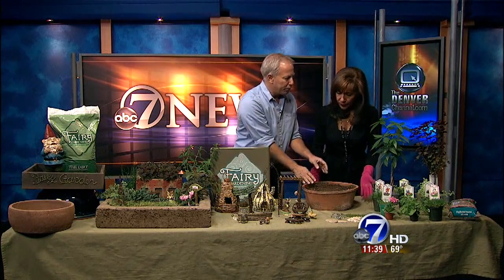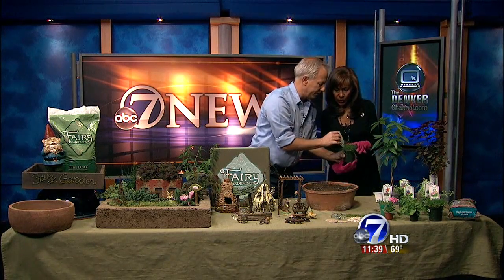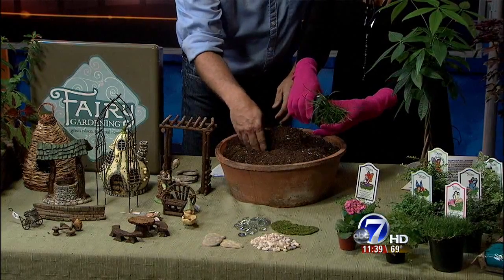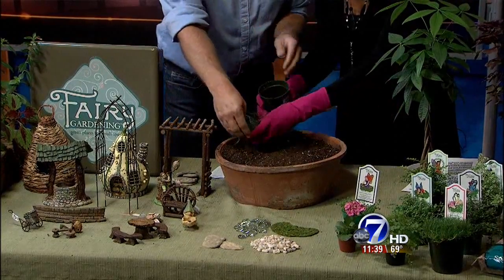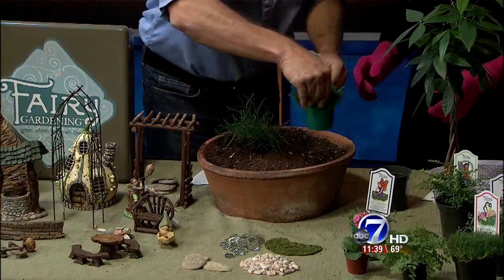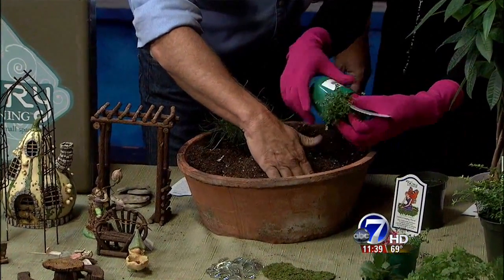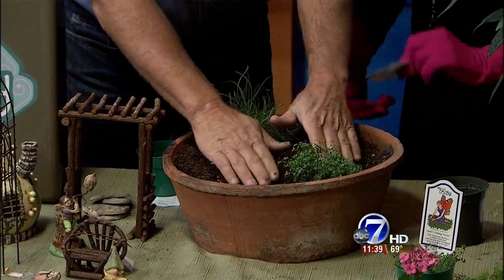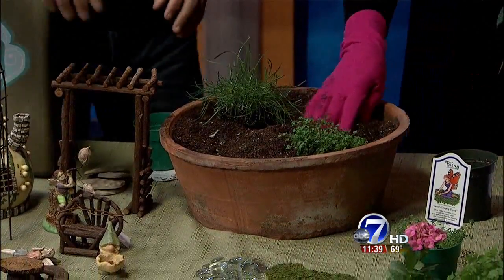What's the first step? We want to have a few bushes in ours. A low-growing plant would be a bush for the fairy. That taller one we'll put right back there. And one of these low creeping thymes would be great. These are not even expensive plants. Herbs work well, succulents work well. You want to make sure you put plants with the same light requirements together when you're choosing them.